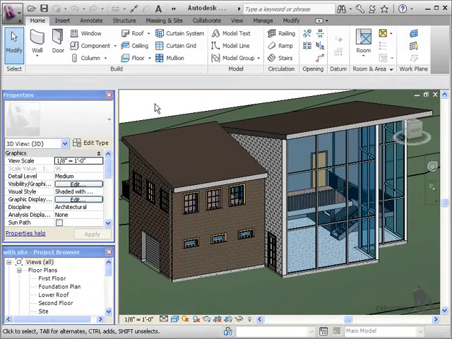We still have a little bit of structural work to finish up, namely adding some structural columns to support the roof and balconies, and finally adding a footing to our foundation, which we'll take care of in the next lesson. Let's get those columns in there, okay?